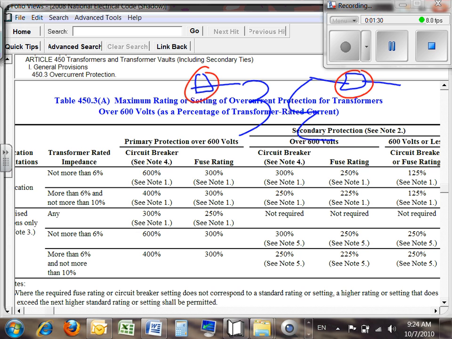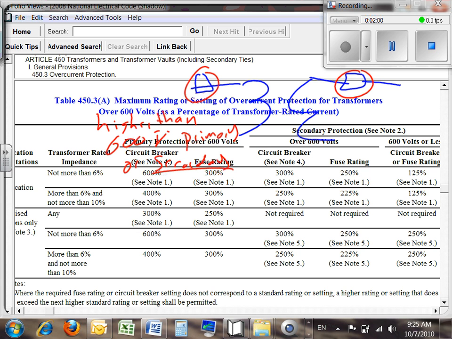So when do we use this one? We use this one if the voltage is higher than 600 volt, primary or secondary. If the primary or the secondary or both are higher than 600 volt, you come here.